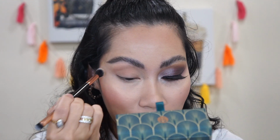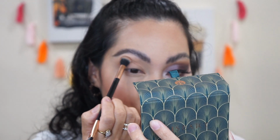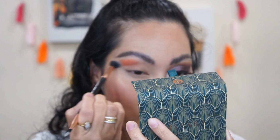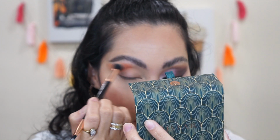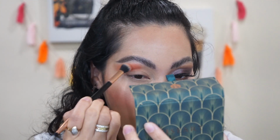Okay, so I don't know why I use this brown shade. Okay, so I'm gonna try this orange on my outer half. I use this same brush. Wow, pretty. This is not a matte shade.